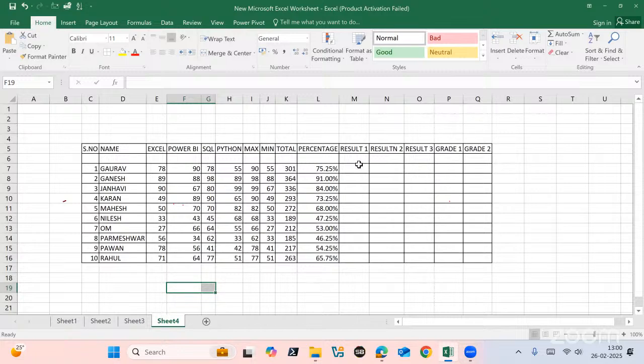Now we have to calculate the result. Can anyone tell me how we can calculate the result, if we have a simple condition on the total or on the percentages? Can anyone tell me the way to find the result? Yes, Gaurav. You can calculate greater than 90, meaning students above 90%, and take a condition for 90%. So we are taking a threshold value for the passing percentage.